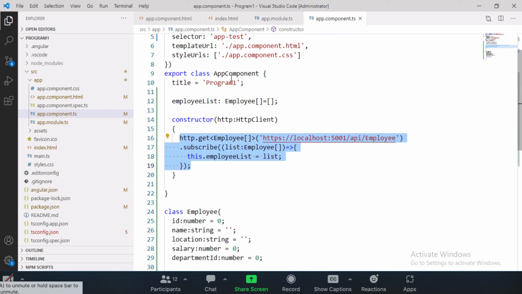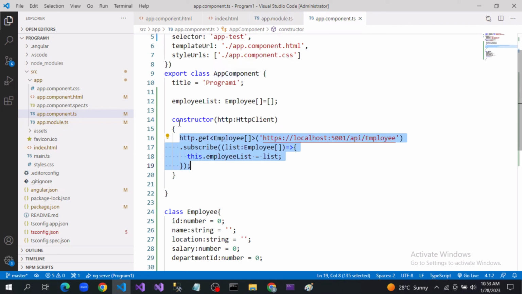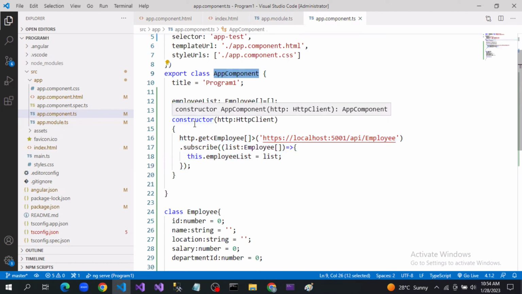When an object is getting created, remember, a constructor will be called. Object of what? Which class? App component. Now, when the object of app component is under progress, obviously constructor will be called. So when that object is getting created, do you want to call the API?